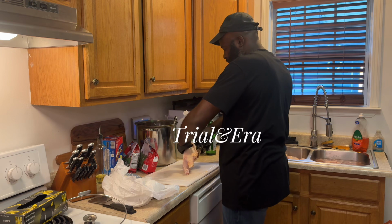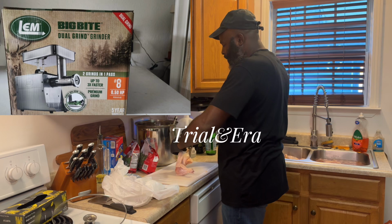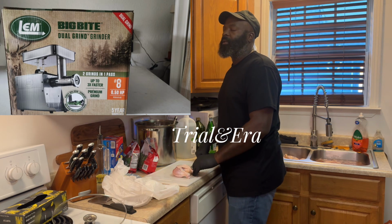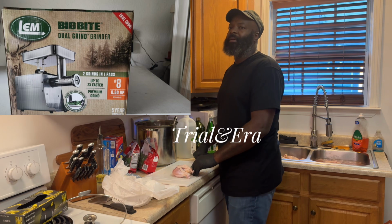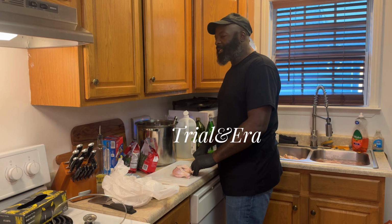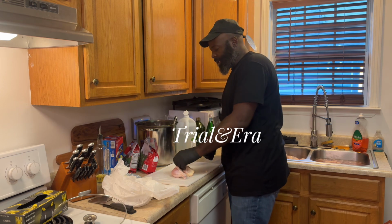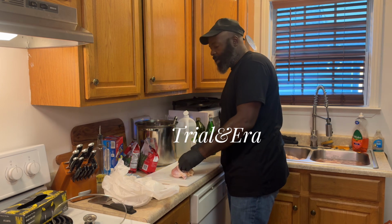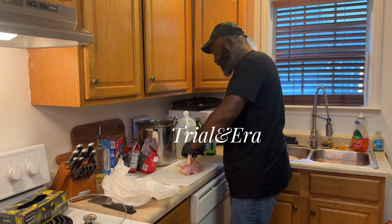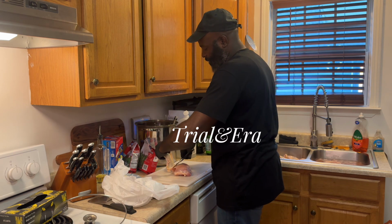And if you can get your hands on one of them nice meat grinders, like I would like to have one of those. I forget, I think it's Lem's, it's Lem's something. They only got a few of them, but I like all of them. I'd take any one of them. They crunch bones and all. And then you could just have all your meat look like ground beef, which is, I'd say, easier on a dog, maybe.